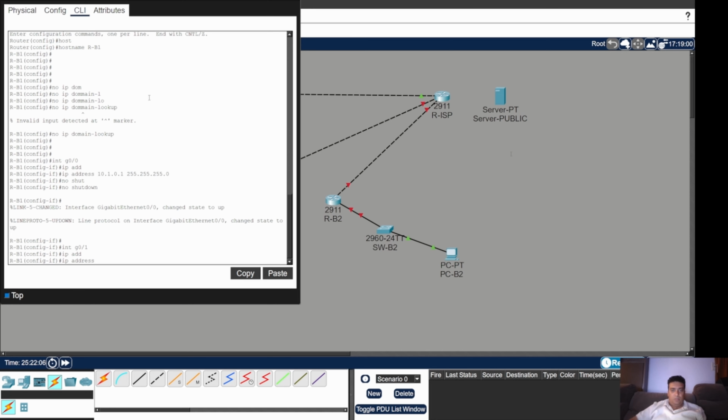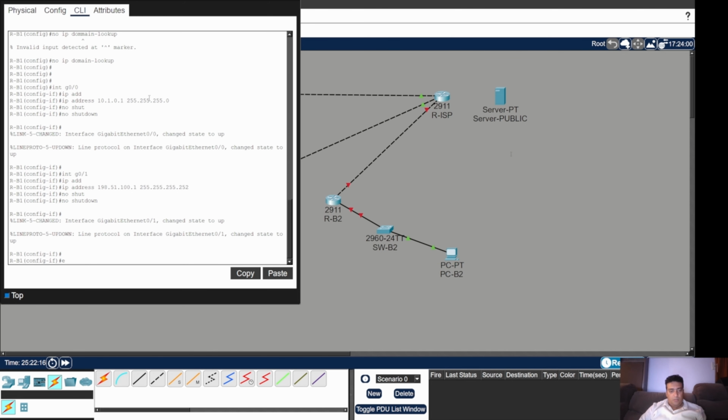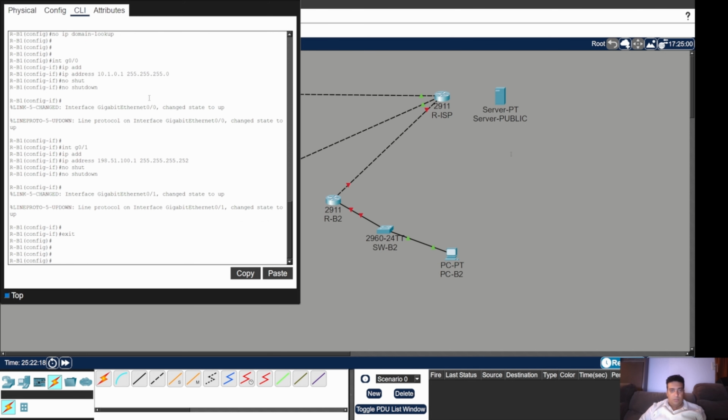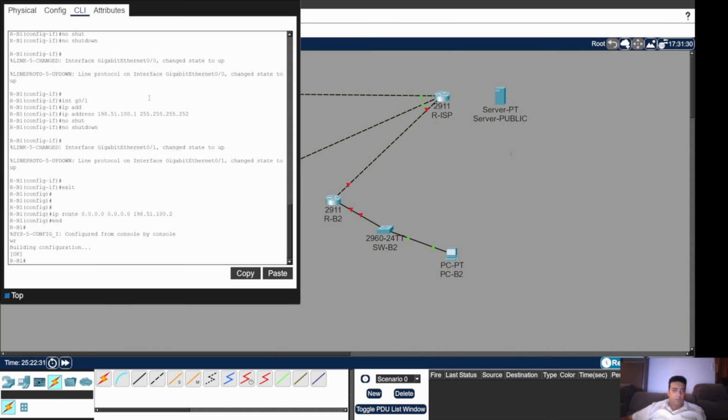IP address will be 198.51.100.1. No shutdown. Then we exit. IP route everything to 198.51.100.2. End and write.